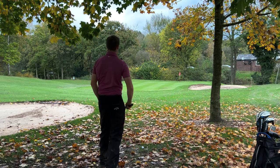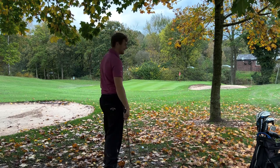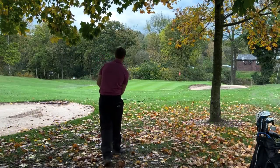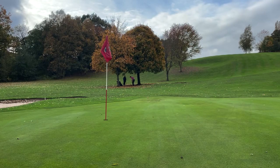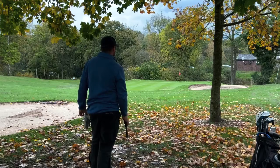I mean, we don't really have to worry about height, do we? So it's just contact because it's so muddy. Yeah, it's a mud ball. It's a mud bath. Proper horrible, isn't it? So ball first, land it a little short, hopefully get a bit of check on it. Whoa. Oh, horrible bounce, but that's a great shot, though, mate. We can hold that, can't we? Fantastic shot. Well done.